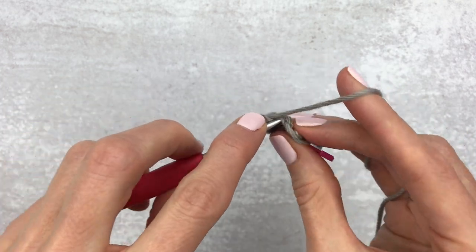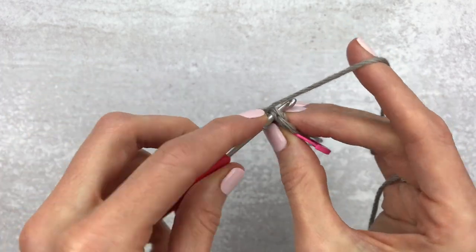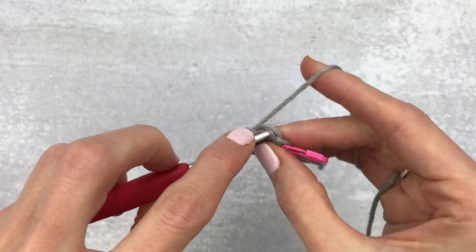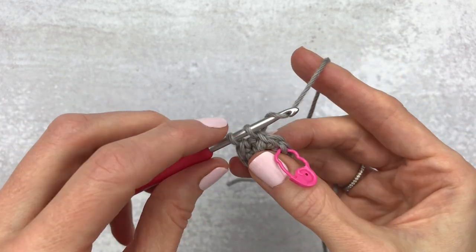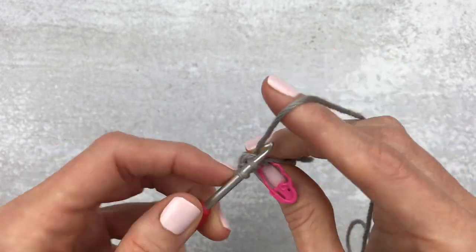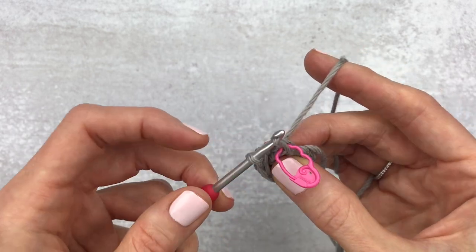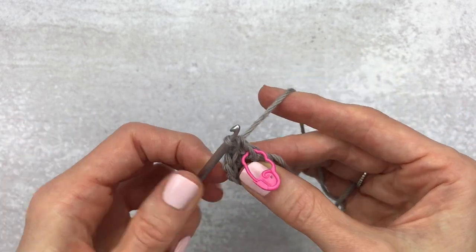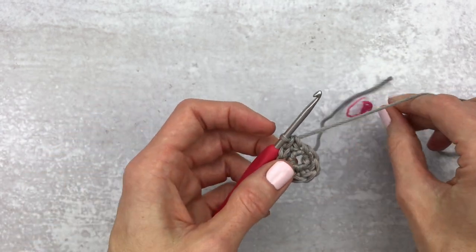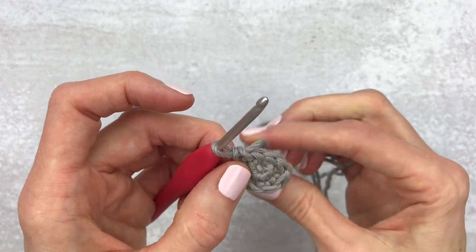Now we're going to single crochet in the next 5 stitches. Here is single crochet 1, move over a stitch, single crochet 2, in our next, a single crochet 3, here is 4, and then I always end with the stitch with my stitch marker. So here's 5. So that's it for the eye. We are going to tighten up that middle just a little bit. You wanna leave a good size hole for your eye.